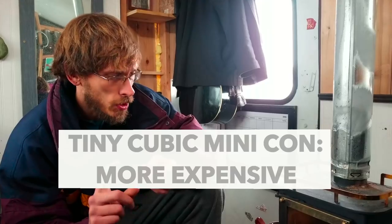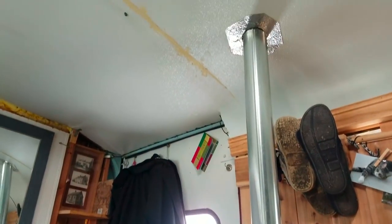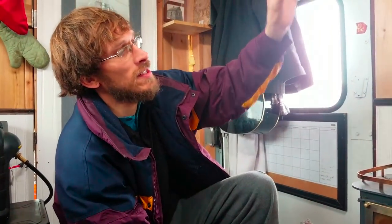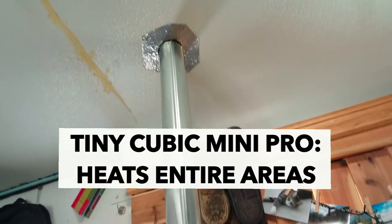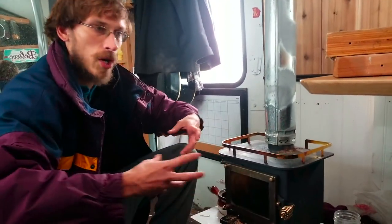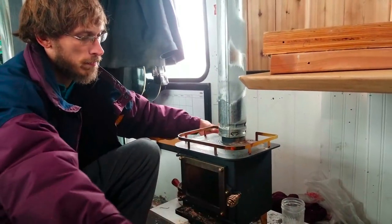It's a little more expensive to maintain, definitely more expensive to purchase. Insulation is a thing too — we had to drill holes in the ceiling and insulate all around there to make sure it's not going to catch on fire. Building the hearth — so as far as the whole construction, this is obviously a much more elaborate setup. But the reason I would never trade the wood stove is because of the way it heats. The wood stove heats in an omnidirectional way, meaning everything around this one-by-one-foot block is getting warmed up all around it.